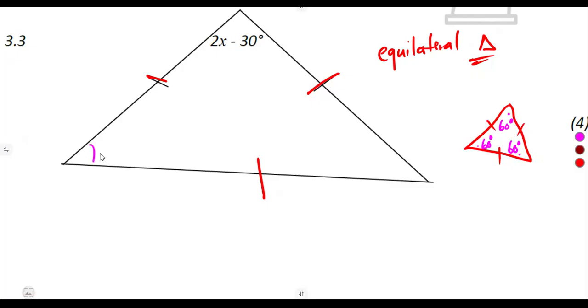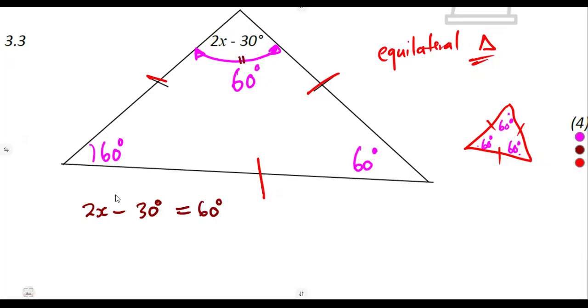Guys, these are properties that we know. So this angle is 60 degrees. This angle is 60 degrees. The whole of this angle given as 2x minus 30 must also be 60 degrees. There it is given as an expression, but its numerical value is 60 degrees. So you could have used that one to say 2x minus 30 degrees is equal to 60 degrees. They are exactly the same. They gave us an expression representing the numerical value of 60 degrees.